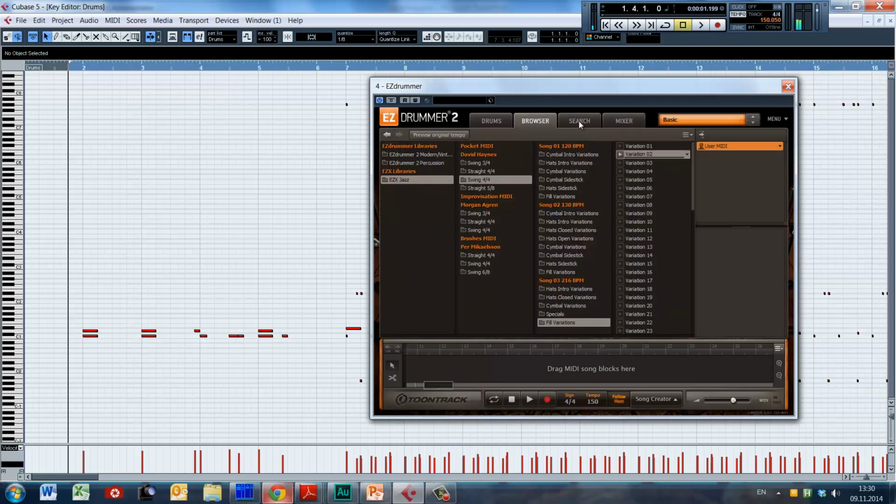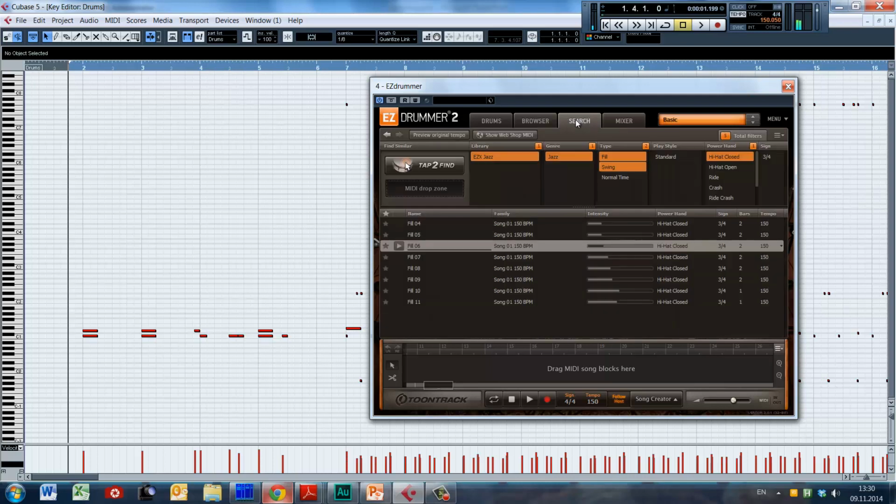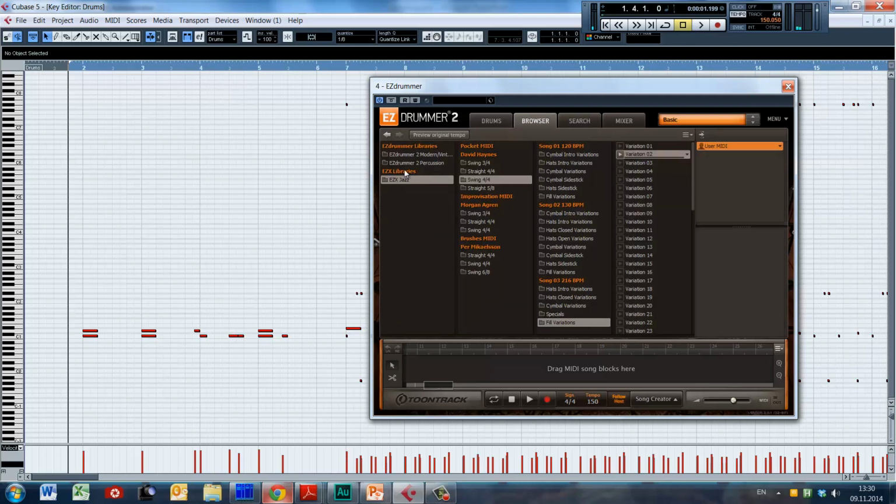Both browser and search tab allow you to find some loop. It's just a different interface. So the loops are organized into expansions. Each expansion has several groups. Each group is created by some particular performer.